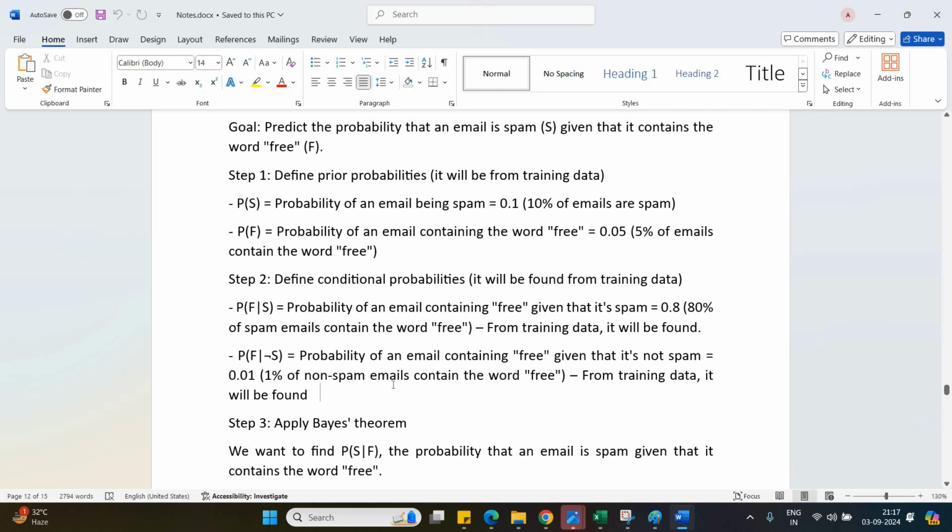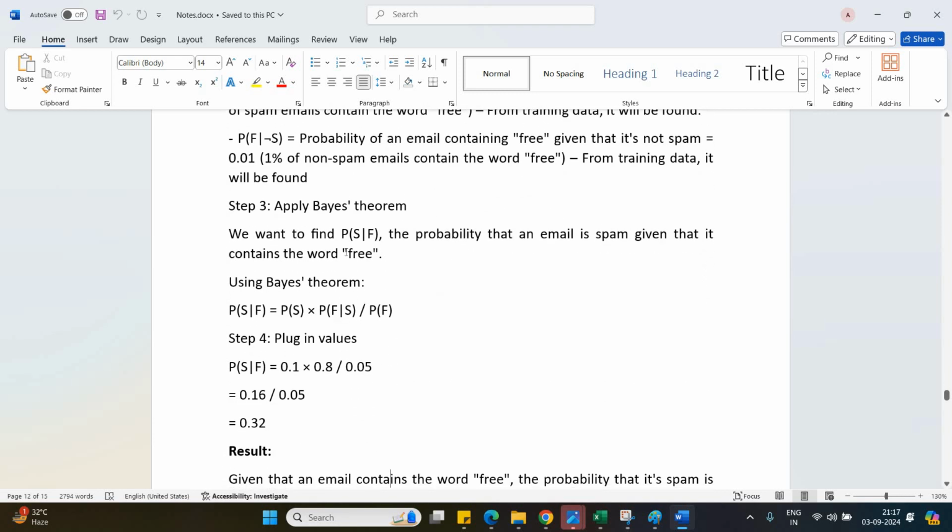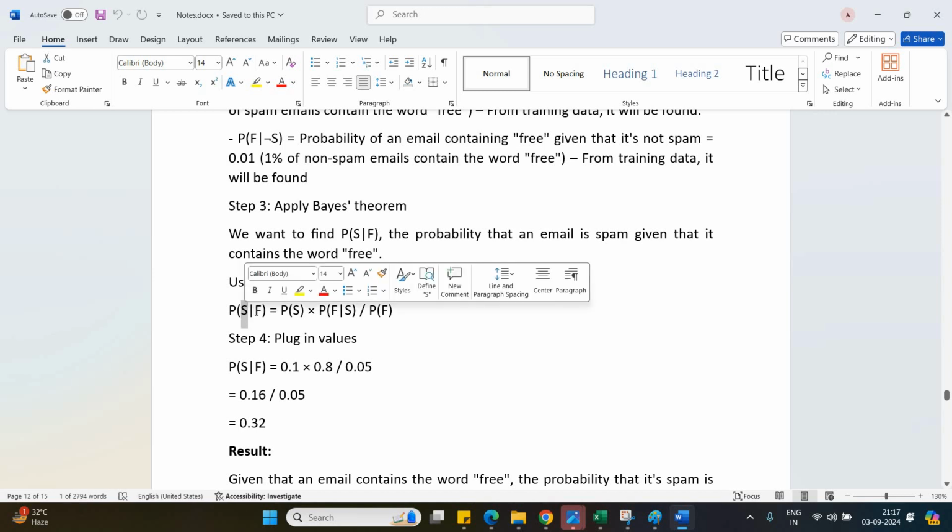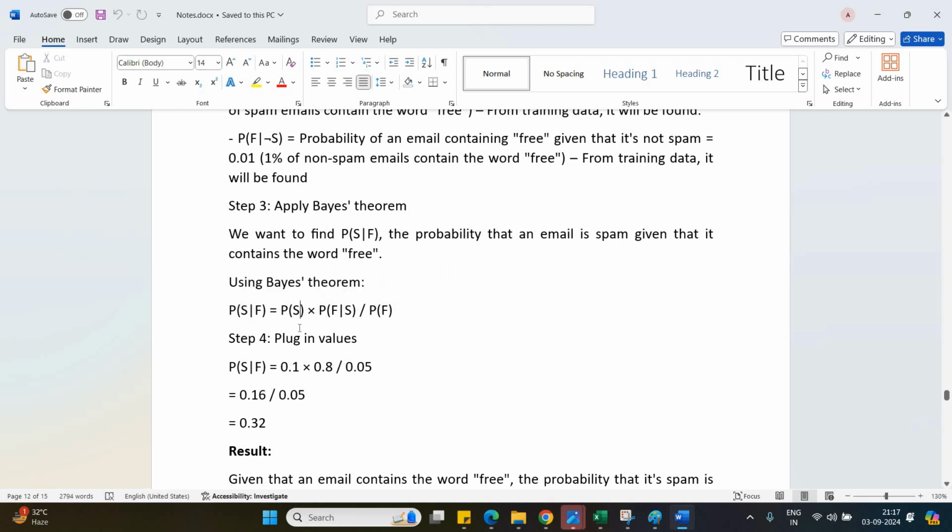Okay. Now you apply the Bayes theorem. We have to find whether a mail is spam or not when the word free is available in a mail. So this is the Bayes theorem. You have to find out whether the mail is a spam mail when the word free is there, right? So you have this formula: probability of a mail being spam multiplied by the probability of a mail which is spam and having the word free, divided by the probability of F. I mean, the probability of finding the word free, right?